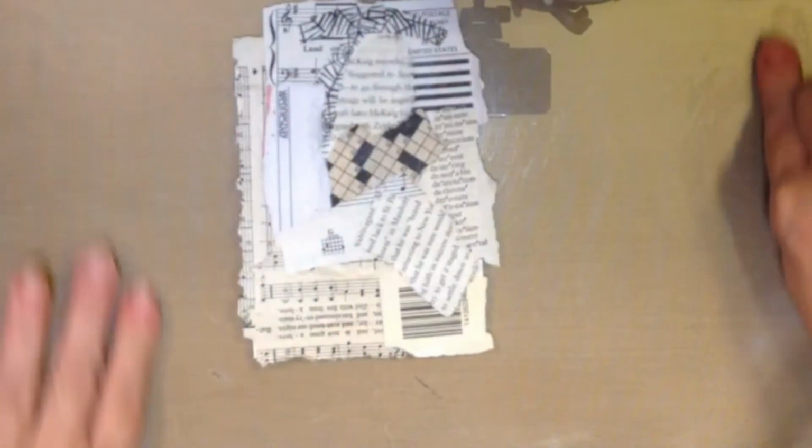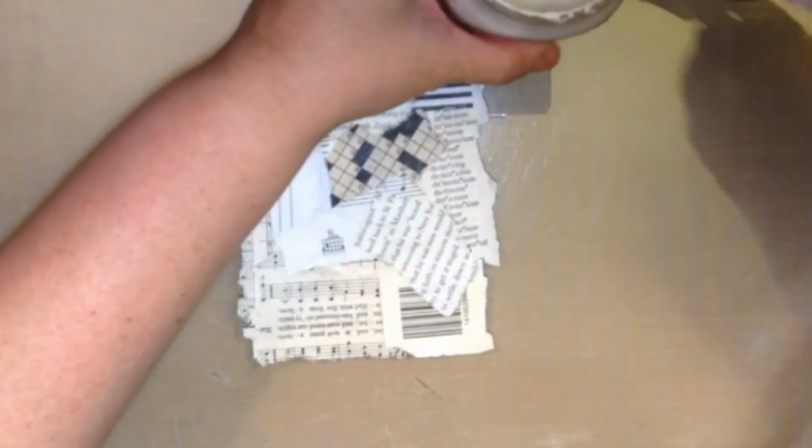Okay, so that's dry enough to work with. And so I have my background texture. Now I want to do not a complete gesso over it because I want it to show through. So what I'm going to do is a light wash of gesso. So I'm going to take some of my gesso and I'm going to mix it slightly with water.